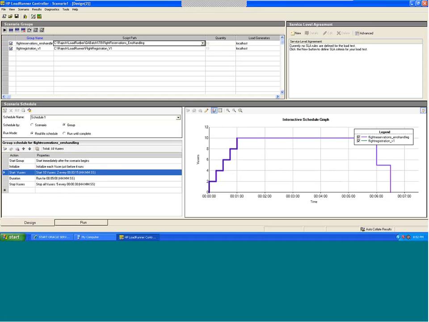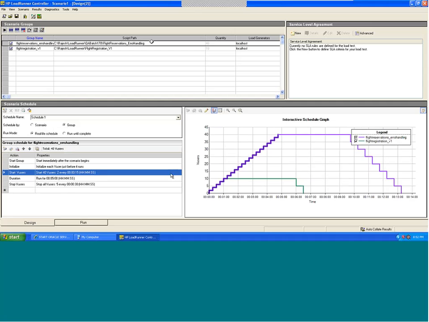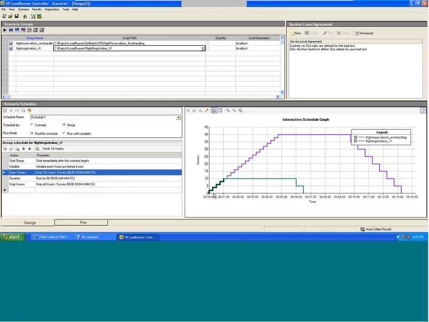Now I'll select this. I will say I want 40 users for this. Now you see, for this script it's gone up to 40. The second script, the one in green, it's only 10 users. So I can say how many users I want for each script. I leave it as 10 users. You see here, this script will go in fast, run for 5 minutes, and then end in 6 minutes. The other script will take 13 minutes to get completed. That is the difference between scenario as a group and scenario as a scenario.